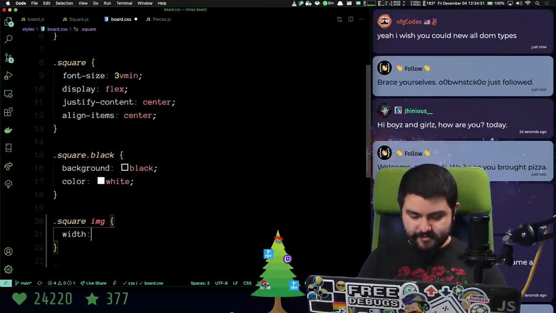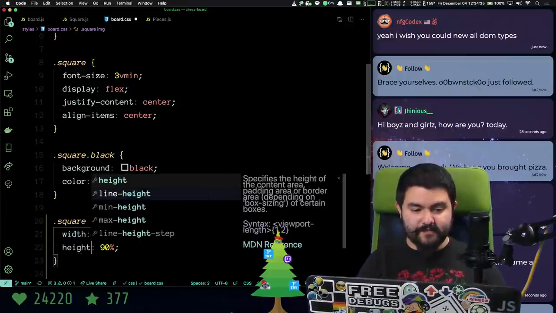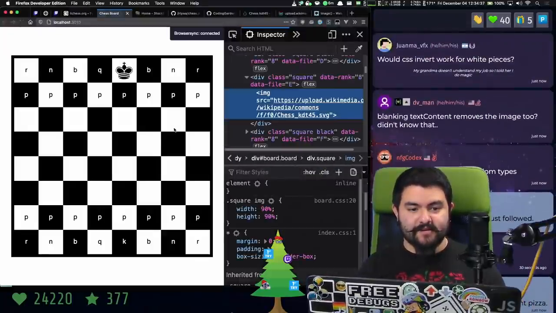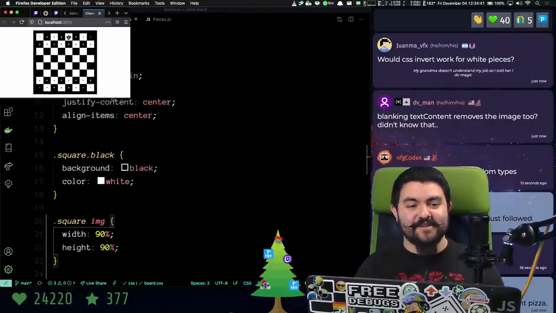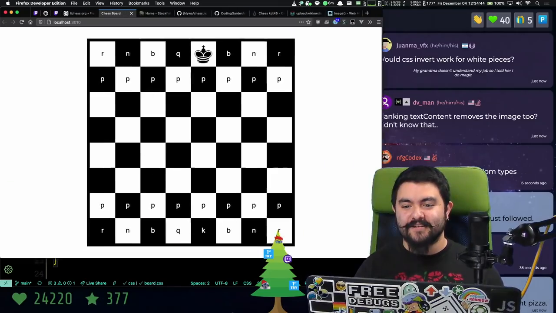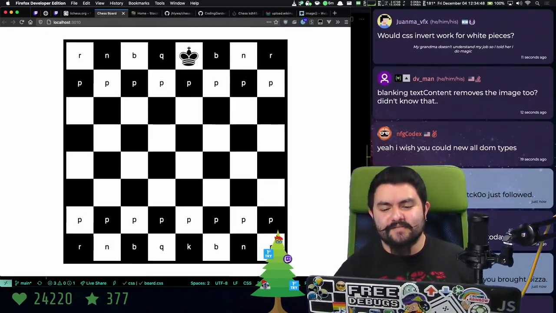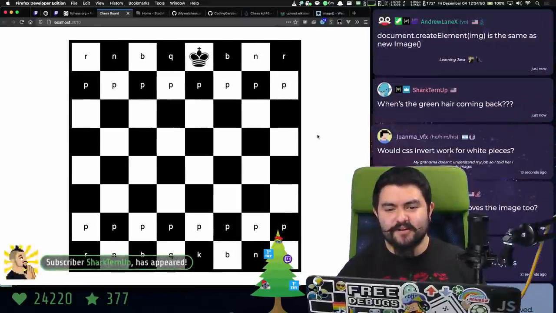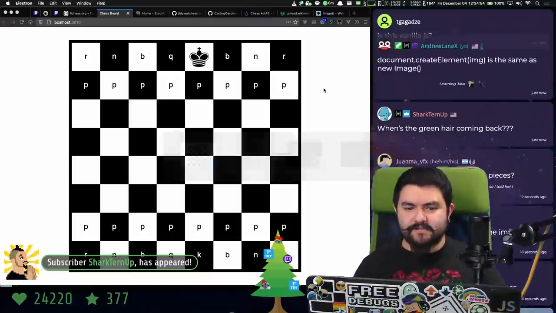Width, we'll do 90%. Height, 90%. Nice, look at that. Okay, now check this. When we resize the page, the image should resize with it too. Beautiful. We could do a CSS invert, but I'm just going to grab the SVGs for the white pieces as well.